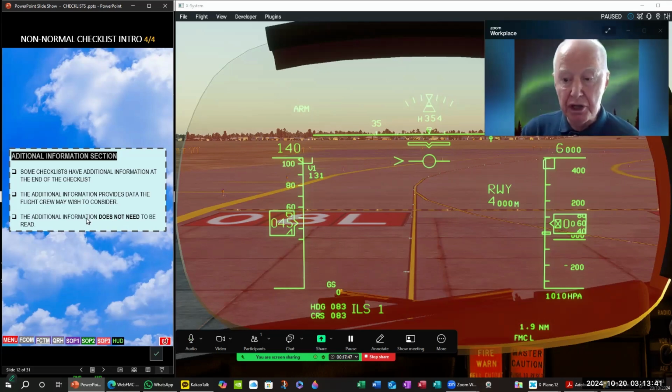The additional information does not need to be read. However, a personal note, make sure you do read it. And in some cases, it may be advisable to have a look at the information first.